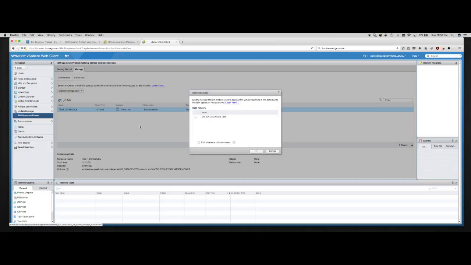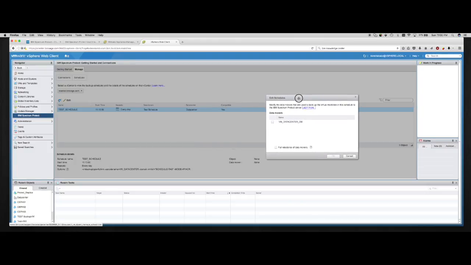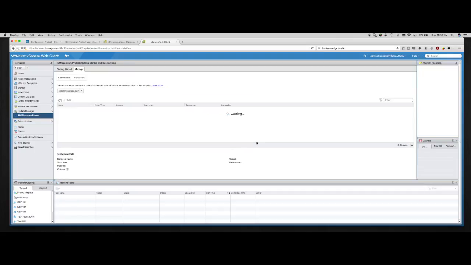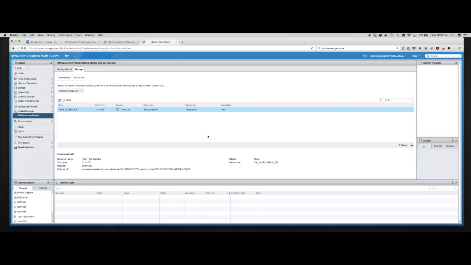And there we get a list of data movers. So it figures out what data movers exist associated with that specific data center. So we have a data center here that's specifically called out. So it looks for data movers associated with that. We only have one currently. But we hit that check mark and say, OK, we've now associated a data mover to a test schedule from within this GUI. Now when we pick him, we'll see down here under Data Mover, VM Data Center Data Mover.